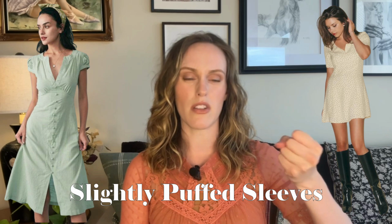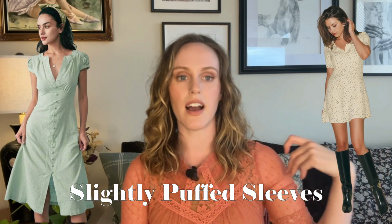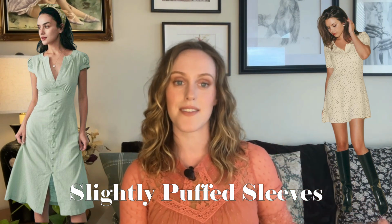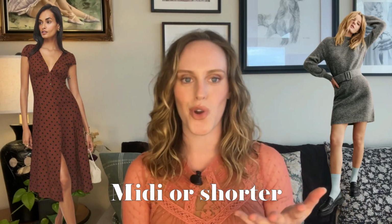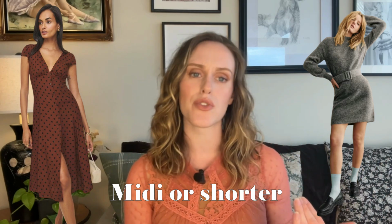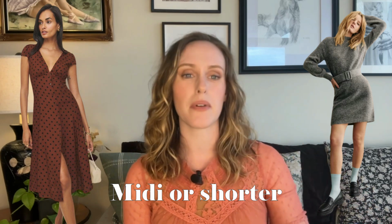It could sometimes be a little restrictive, but just a little bit of tapering at the end of a sleeve is really beautiful on a soft classic. Keep it midi length, but again, that's to your own devices, meaning depending on your proportions, you can go a little shorter if you're more on the shorter side. I think that looks really nice. Just above the knee is a really nice length. You just really want to avoid anything too tight and too oversized, or too straight, or too narrow.